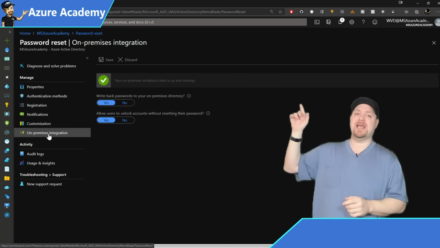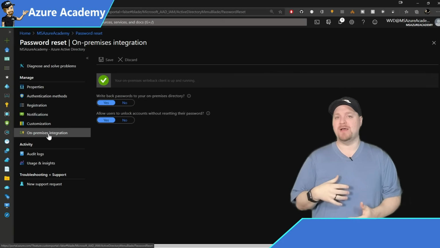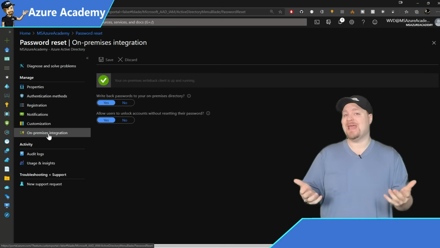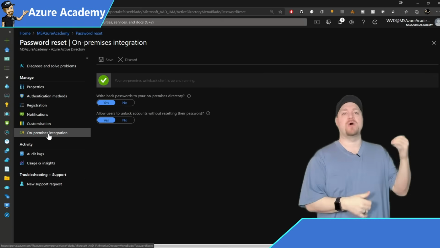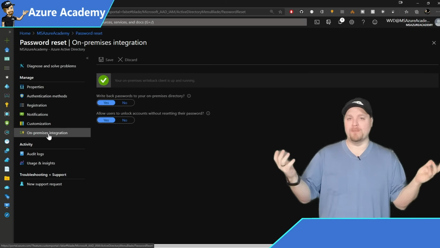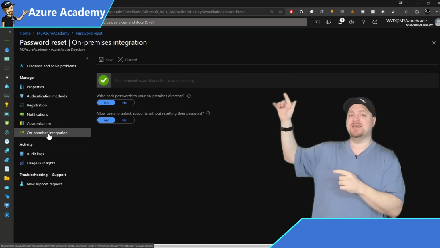And then there's the second item. If a user has tried to log in and they're pretty sure they know their password, but they ended up locking their account for some reason, they usually have to call the help desk and get their account unlocked, which is, again, more calls, more money that you can save by leaving this on yes.